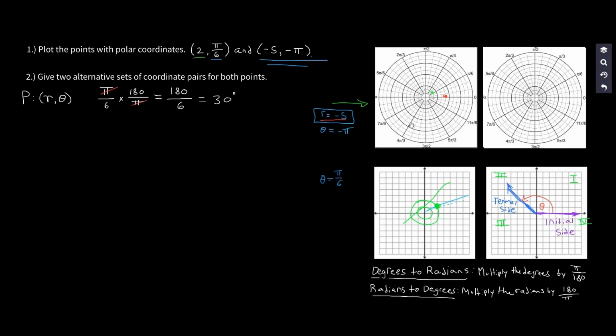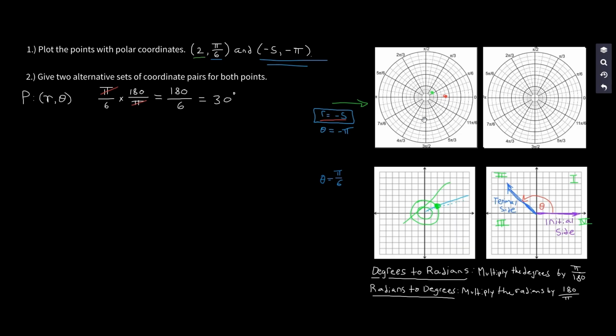So the walk backwards from the pole 5 units while facing left means that you move to the right, and then the point that we land on is across the initial side here, right? At the 5 unit mark, which we count by these concentric circles here: 1, 2, 3, 4, 5. And that's where the red dot is.